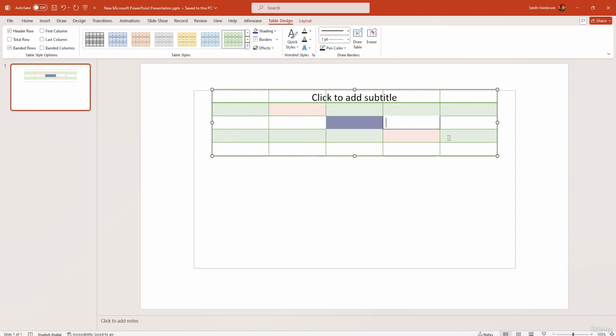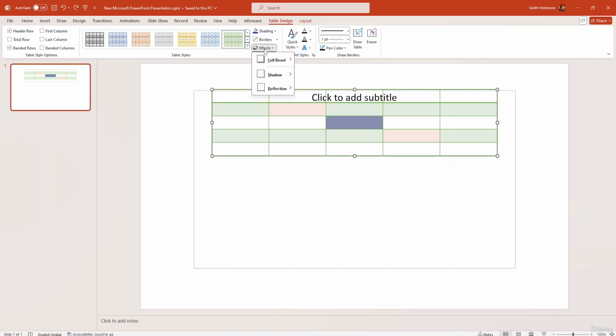Maybe I want the top border, and there we go. We have the top border. We can also apply the left border. You can also remove them whenever you want to. And obviously you'll be able to use whichever one you prefer. So this is how you're going to apply borders to your cells inside of your spreadsheet or your tables.